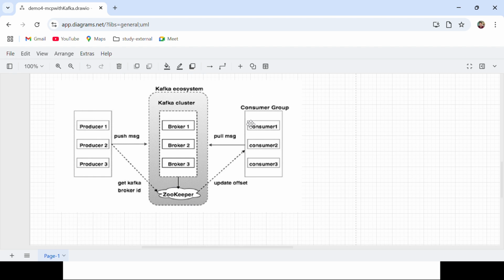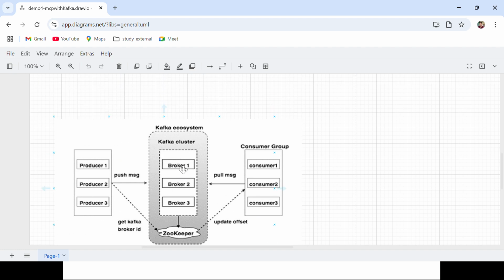So if I go a little bit down, this is the Kafka ecosystem, and I'm assuming that you have a fair idea about it. We'll have a producer, and that producer pushes the message into the Kafka topic. This Kafka topic will be divided across different brokers, and each broker will have partitions. And again we'll have the consumers, and each consumer will be part of a consumer group, assigned to some of the partitions, and consuming from there. So that is the nutshell of the Kafka ecosystem.